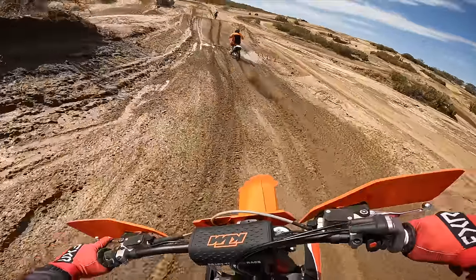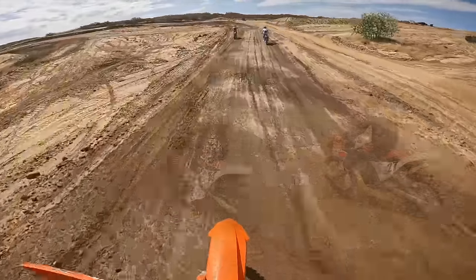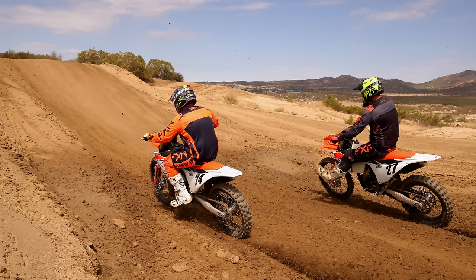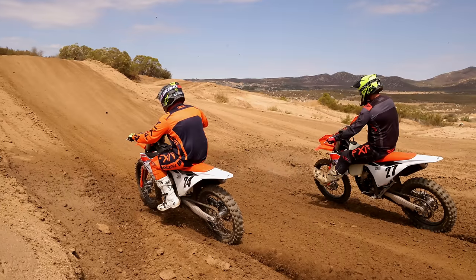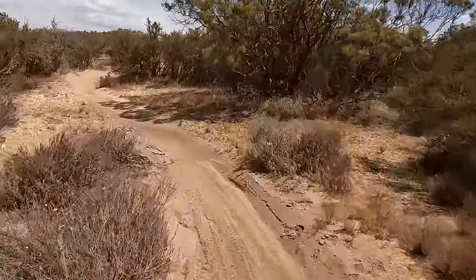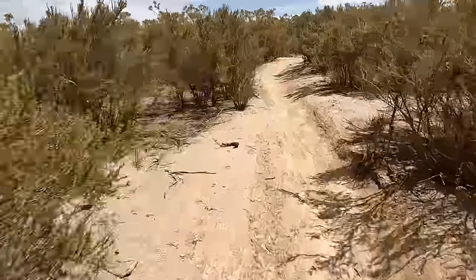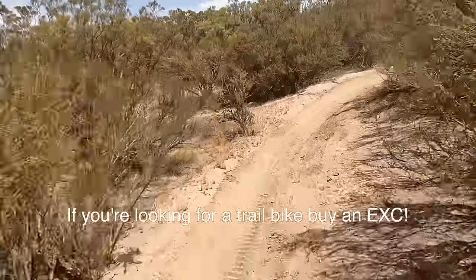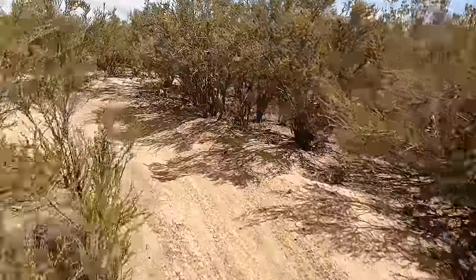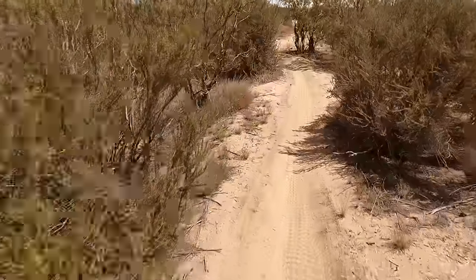This is Rato following me on the track. One thing to not forget is that the XCF bike is very close to the motocross bike. When you're hopping on and off these bikes, it's hard to tell and remember which one you're actually on. The XCF — we feel the suspension's a little plusher. On the trail, guys think that an XCF isn't a real trail bike, and I totally understand. It is what it is, but this is the way KTM has come about it. That bike is basically a motocross bike with these few mods. It has the same mapping, same engine, and it feels really good on the trail.